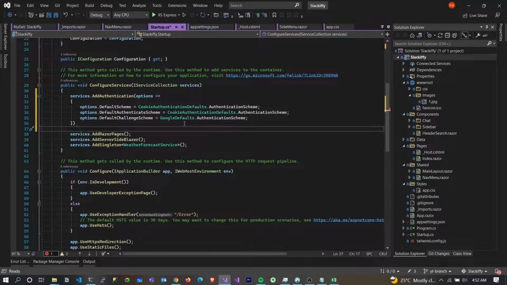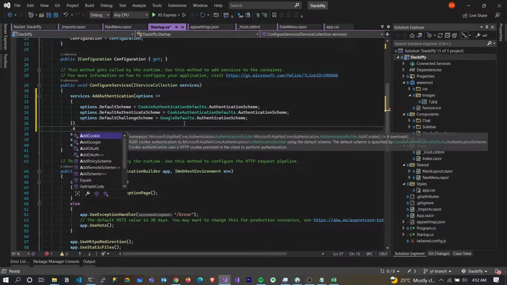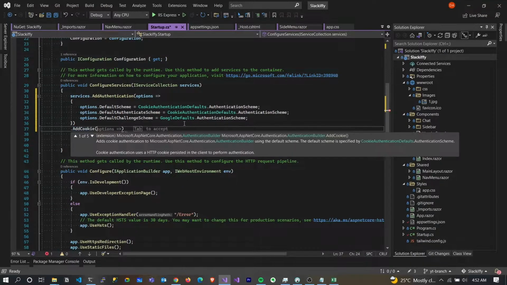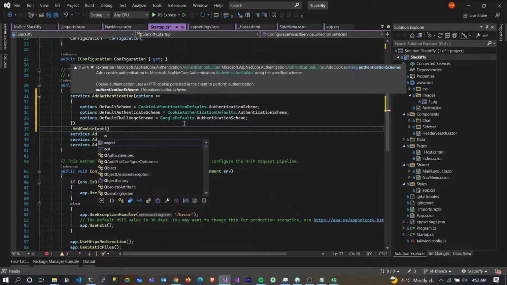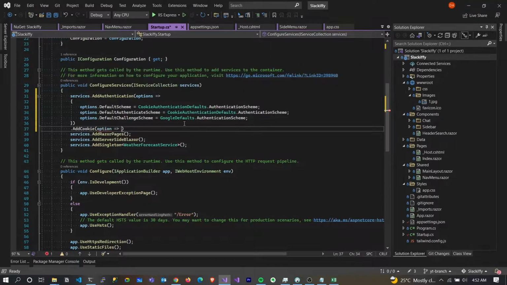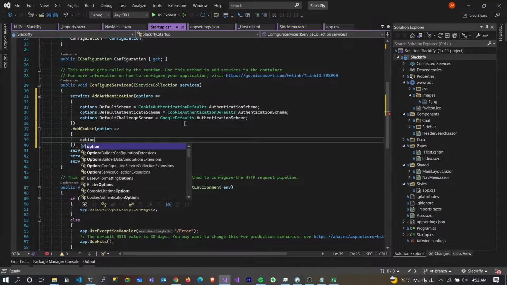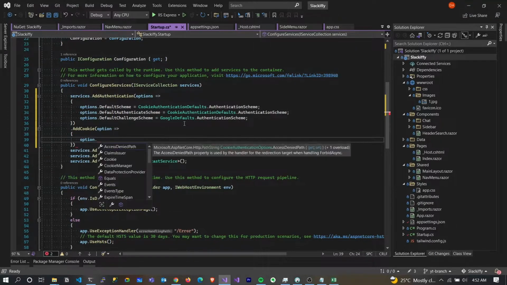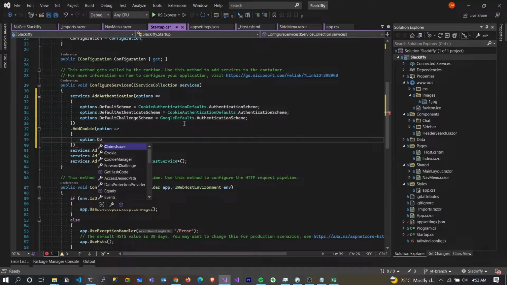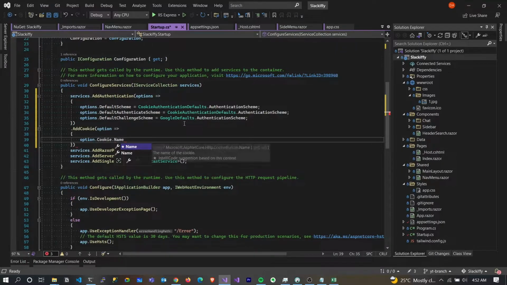Okay, so we're going to go further by adding cookie. Let's do an option. So this is where we configure our cookie storage as well. So we do name. This is where we configure the name of our cookie.